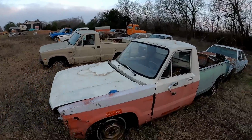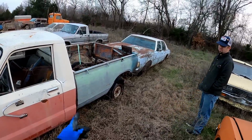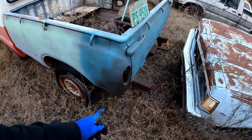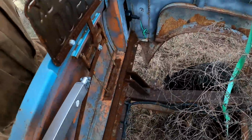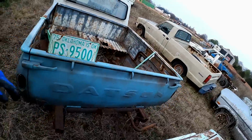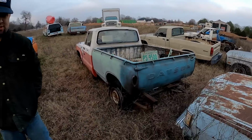And of course we got a few of these because I was just on a collecting spree. This one right here is the one that the box from the Datsun came on the back of. So we took the old Bob Bed Bandit off the back of the Datsun after we did all that work, Frenching tail lights, making a license plate slide up and down in a hidden mechanism that's so rusty she probably won't work again. Oh, she'd work, don't worry about that. But we took this off of it, then put, yeah, we did the Swaparoo, classic Swaparoo.